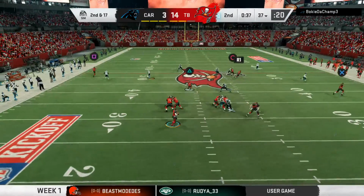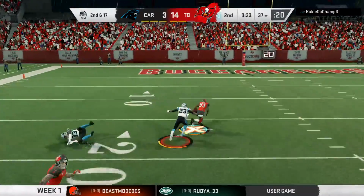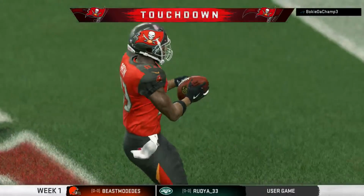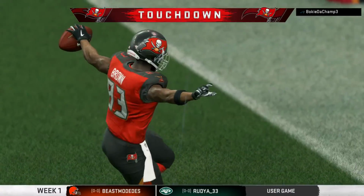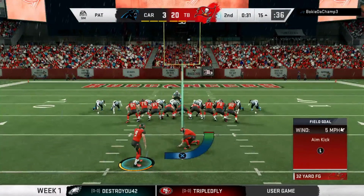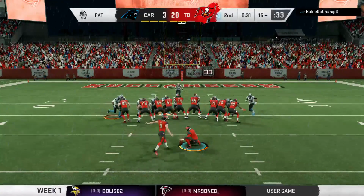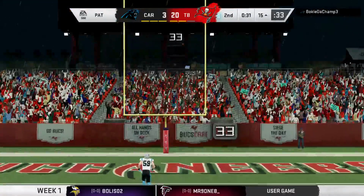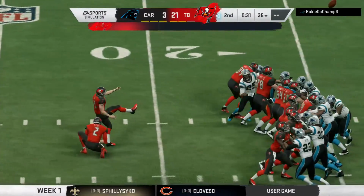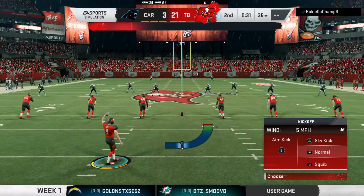To throw is Darnold. He's going deep for Brown. And this is caught at the 20. Touchdown, Tampa Bay. Antonio Brown, 63 yards as the Buccaneers tack on to their lead. I heard a coach talk about those late-in-the-half scores, especially ones that give your team a pretty decent cushion. He said those could be the ones that could finish off a squad if you let them. Yeah, they've got the cushion. This half has been theirs.